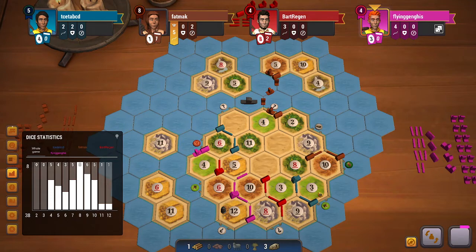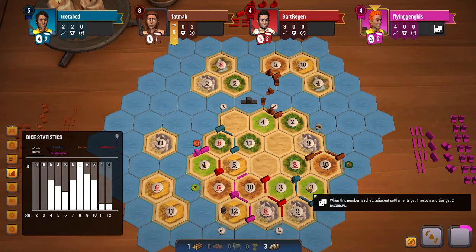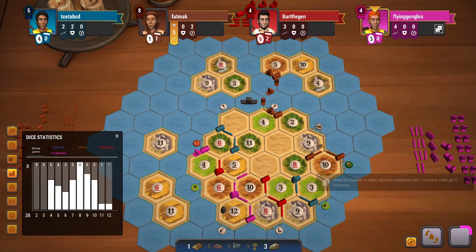So now 3 is a lot more important to me. I will be able to get 5 sheep, which is a huge roll. Yeah, I think pink has just quit the game, so we just have to wait for the timer to run out.